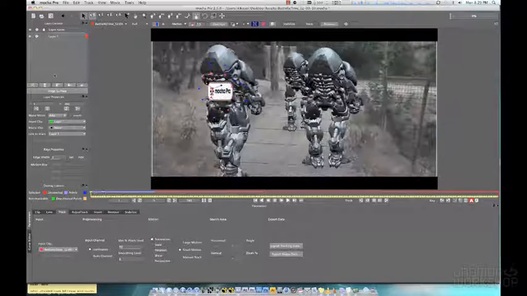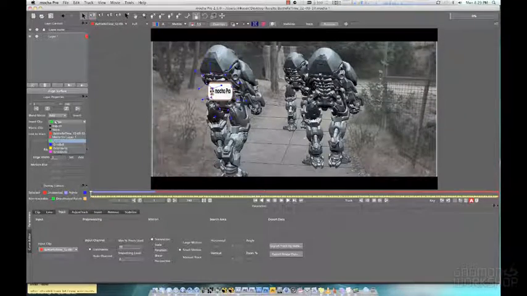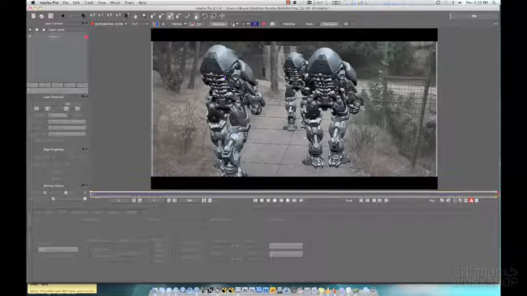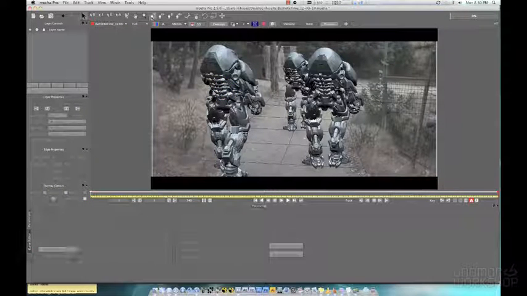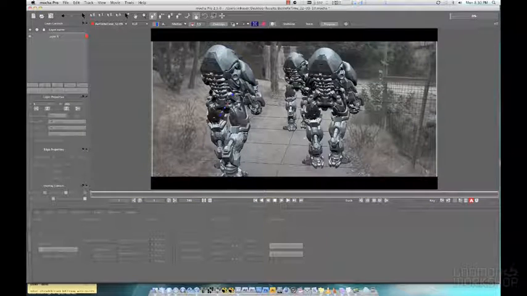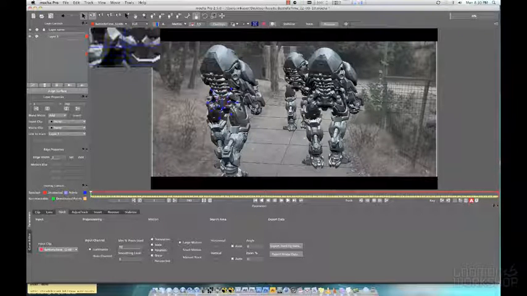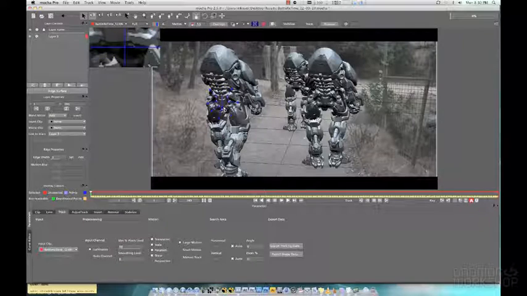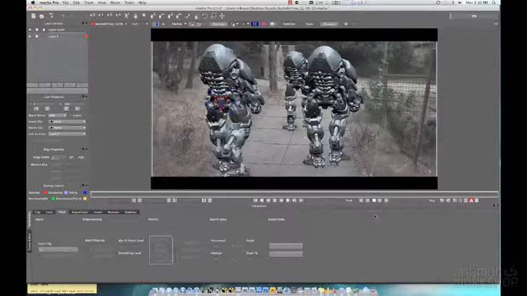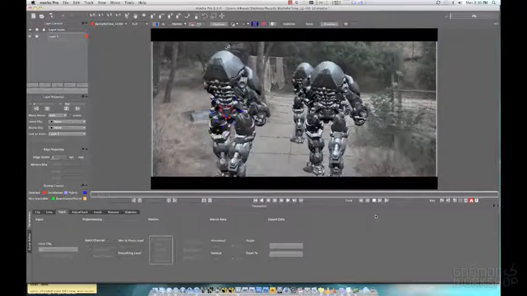For this newer shape, I'm going to choose a smaller part of the back of the robot and keep the motion settings set to large motion, which is the default setting. I'm still going to turn off scale, rotation and shear because for this I only really want the translation movement. I will note that Mocha does a great job of tracking all of these at once, but I just don't need it for this project. Start tracking here, and so let's sit back and watch the magic happen for a short while.